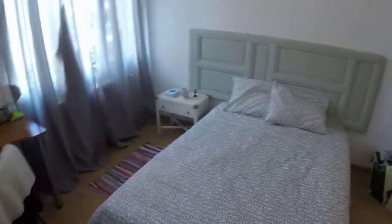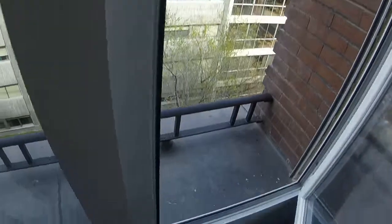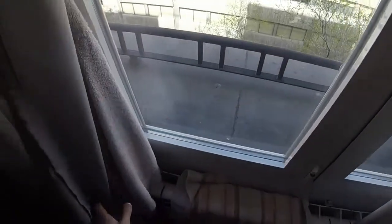Let's go in order. Every room has a key. This is bedroom number one. We have a standard wardrobe with three doors, a double bed. We can see there a small bedside table. Next to the window we have a desk. We are in an exterior room and this window has a view to the street.